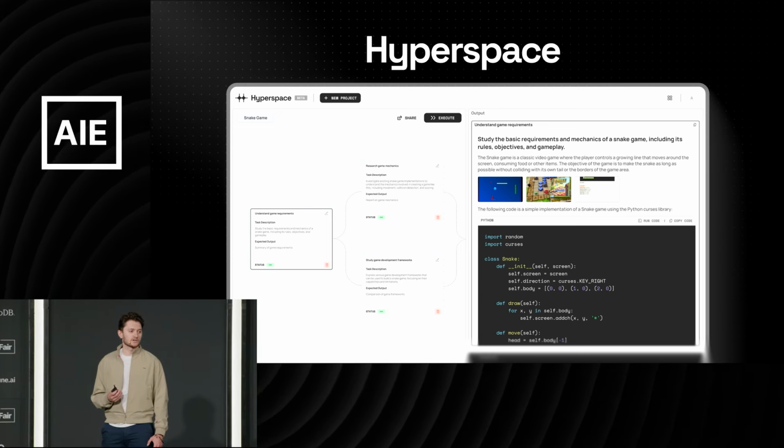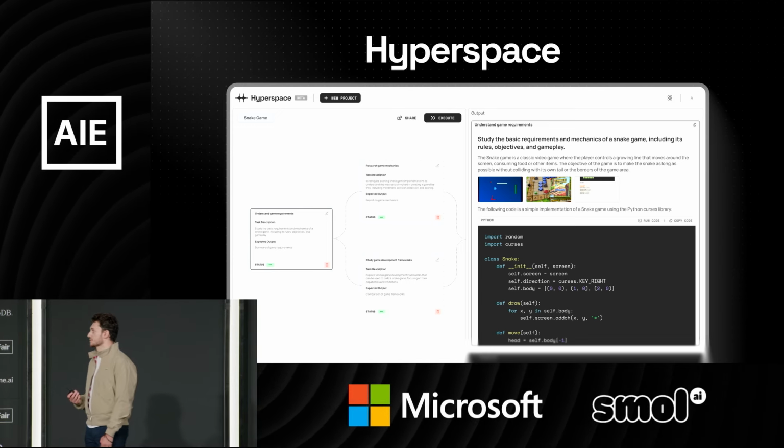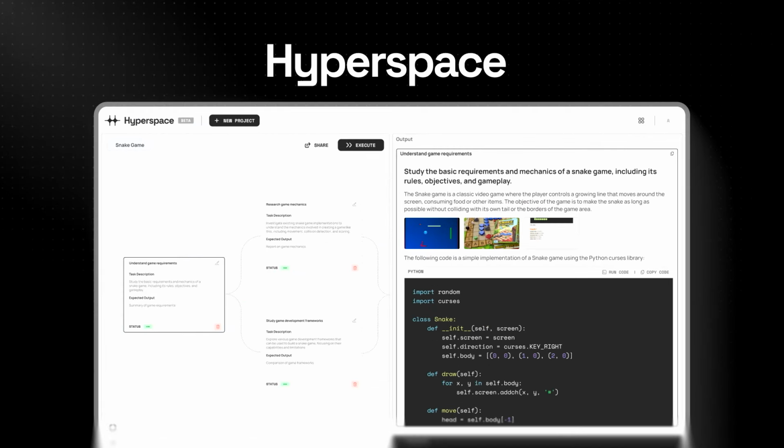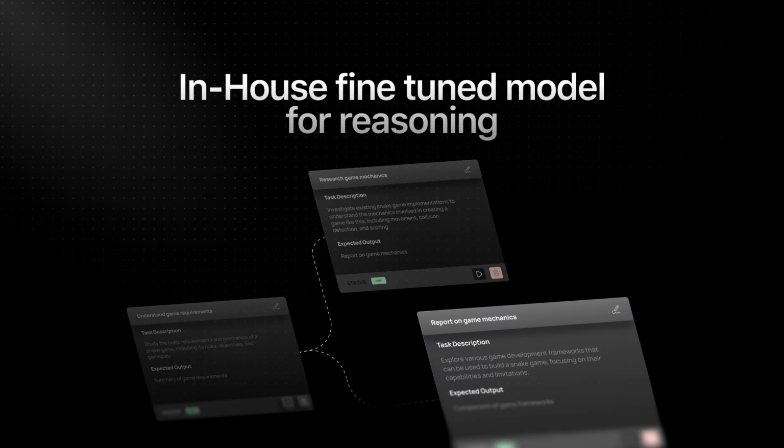So that gets us to our self-titled product, Hyperspace, which will be built on our network. This is a really interesting product. It's a mix of prompt engineering, visual React flow, Python execution, and RAG-like web browsing. For the first thing with this product, we wanted to build a fine-tuned model that outputs agentic planning experiences. You put in a query, and you get out a DAG in a JSON format, and this is a methodical plan from that query.